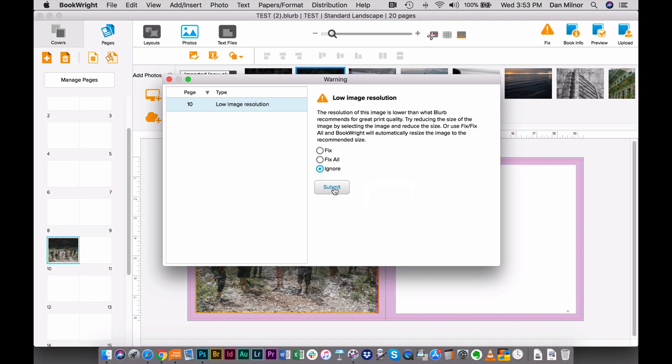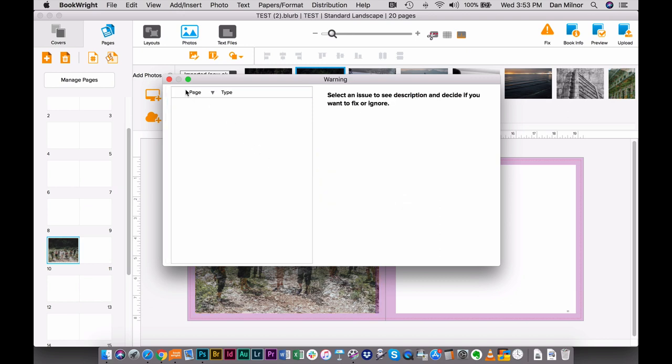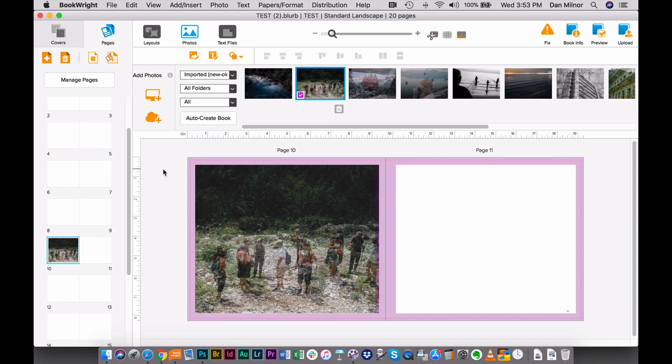And what I did was I accidentally dragged in a folder of images that were web size files instead of print size files. So the software just saved me from making a big mistake. And so to correct this, I would have to delete these files out, go back and find the print ready files and bring them in. But again, this happens all the time. And that's what this button here is for. This warning button is to basically save you from making mistakes.